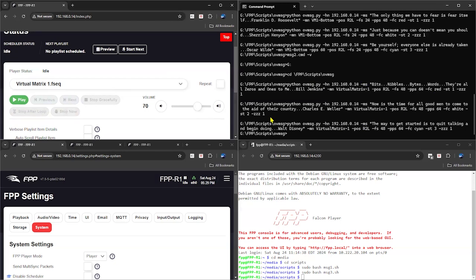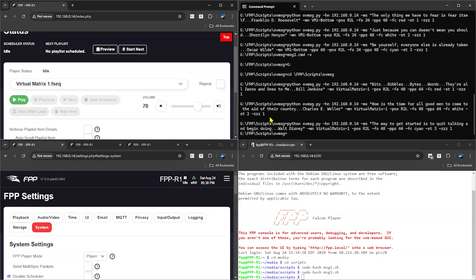Now, I set the sleep to only 1 second. And what that is doing is every second it's waking up and checking to see if it's actually scrolled across the screen by checking the REST API to see if it's still active. So that's how the script works in particular.